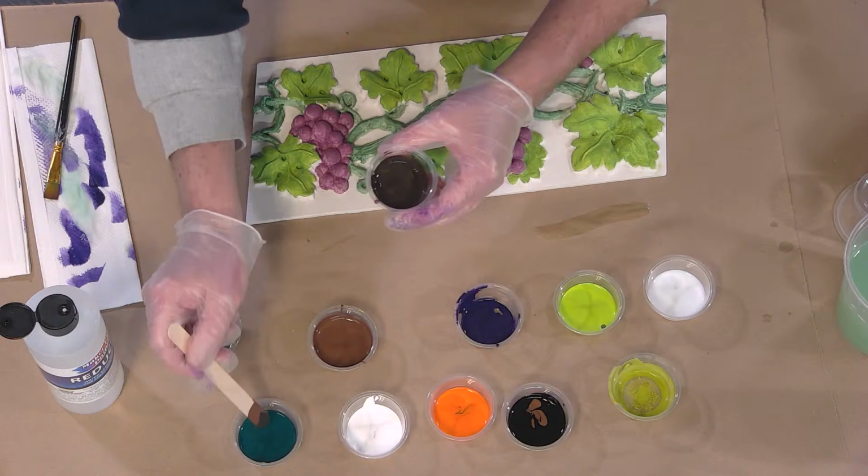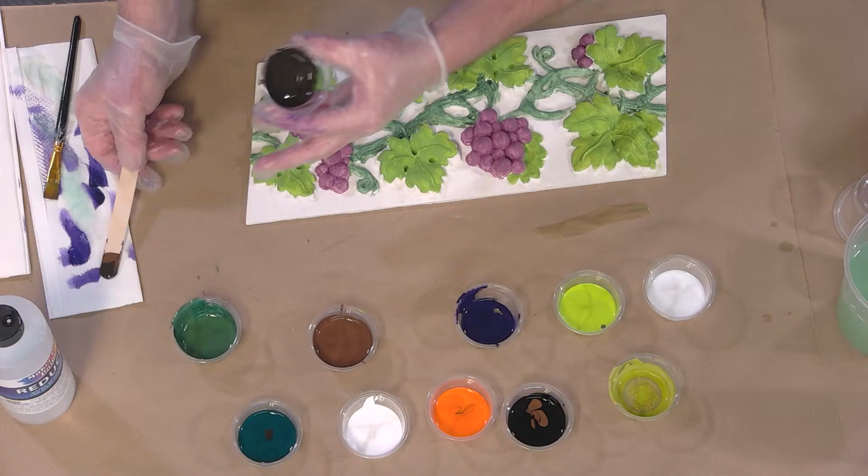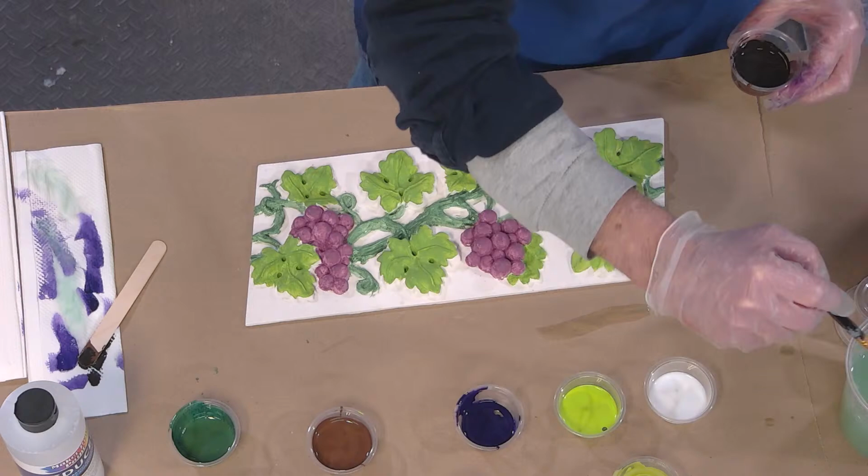I use a little green. I like to neutralize things. That looks pretty good. Yeah, that looks pretty good, I think. Let me test it here on my... Yeah, that'll work. And then I'm going to use a little reducer in here again. A couple drops. Clean my brush off. And what I'm going to do here is just add a dark accent on here.